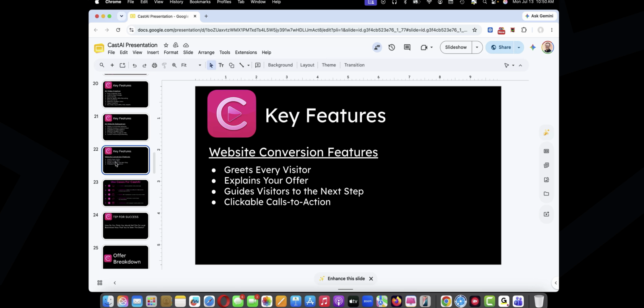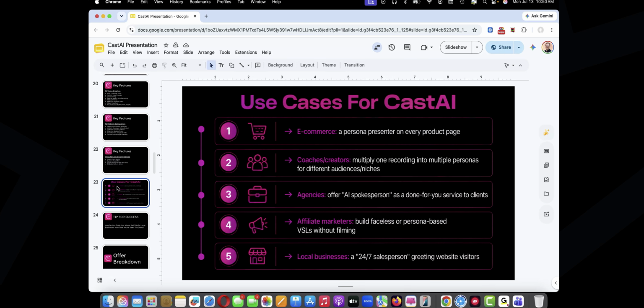Now, let's talk about the use cases for this, all right? Because I see the basic use case isn't even on this list. The basic use case is to take the Cast AI, the Recast section, and like I mentioned before, just take a video of yourself or anybody and change it to anything. So you no longer have to hire a spokesperson. Now, as I mentioned earlier, back in 2009, I did actually hire a spokesperson for, I think it was around $1,500.